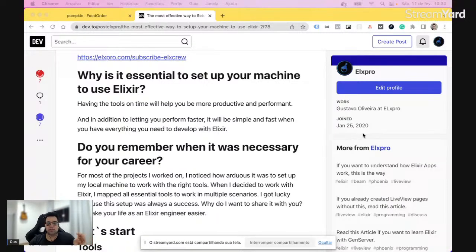Basically, you only need to use Postgres and tools to develop in Elixir, backend and front-end.